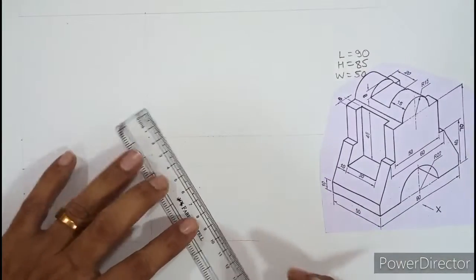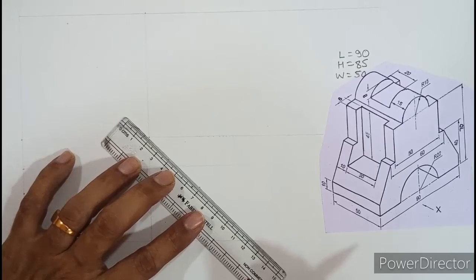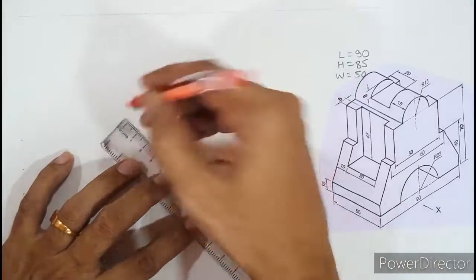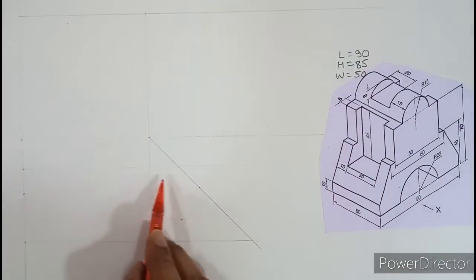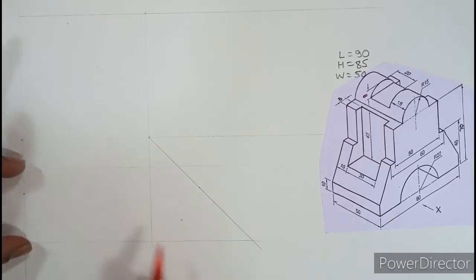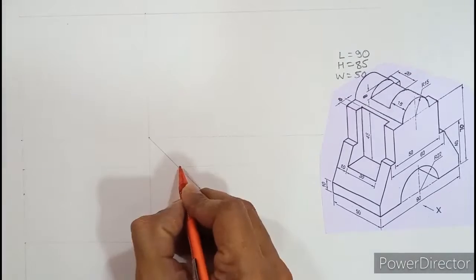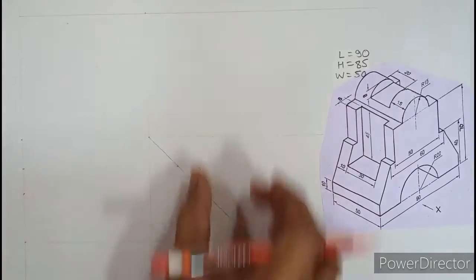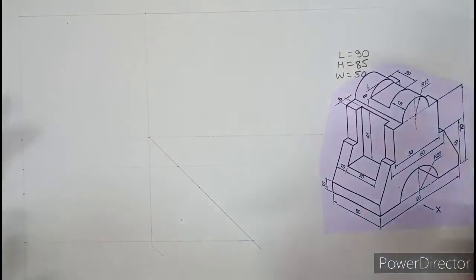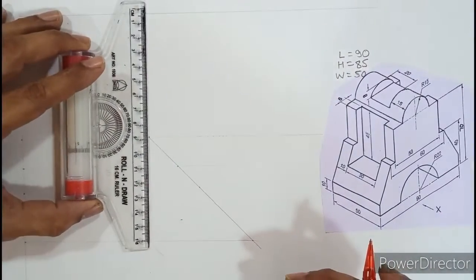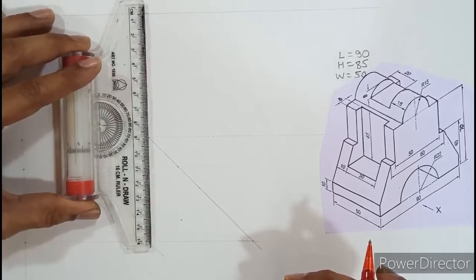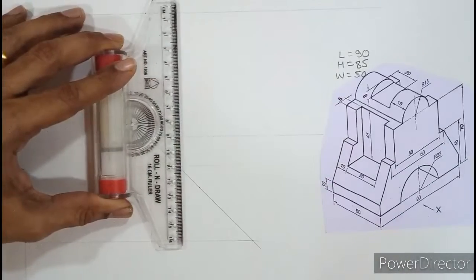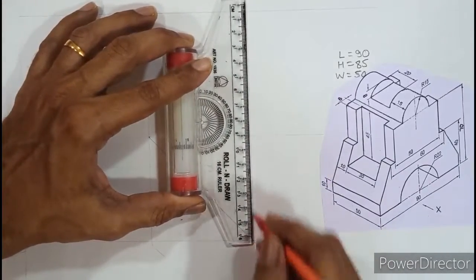And from this point I'll connect it with the bottom corner of the front view box and draw a medium dark 45-degree line. So wherever this width of the object, you can see that this is the width of the object, wherever it intersects the 45-degree line, even if you don't highlight, it's okay. Those two points you need to project up. Okay, so by means of roll and draw, I will align with the side lines. I will lift a little and let me draw a light line like this. Then further one more light line.